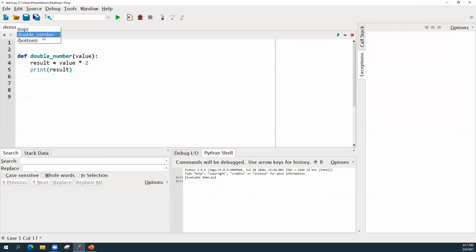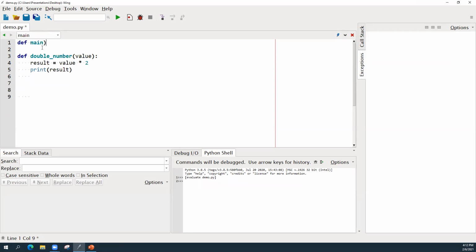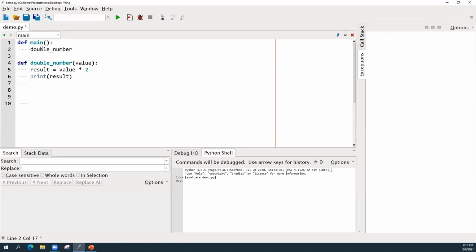So let's go ahead and call that. Instead of calling it, I'm going to call it from main. So we'll say def main. And I'm going to pass it an argument of 4. Let me run this and show you it's not going to work because we have to call main. So nothing happens, right? Believe it or not, in Python, we have to call the main method.